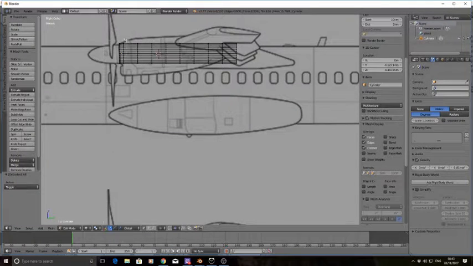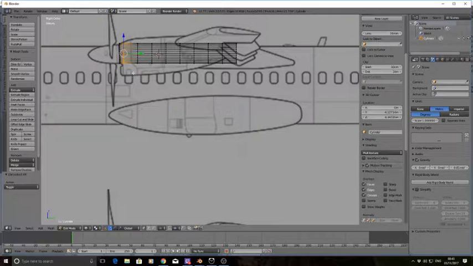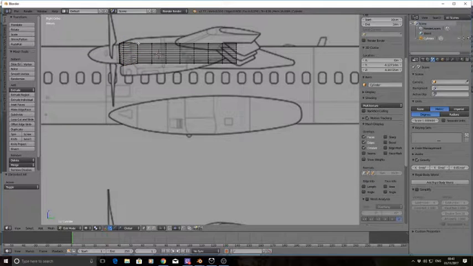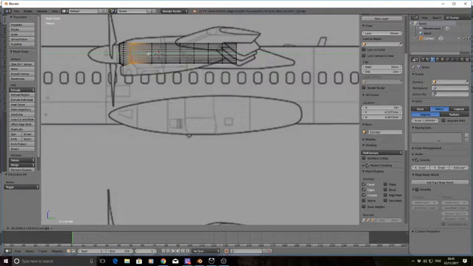Right, the fun bit. Getting this to look like it. So again, select the vertices you want. Scale on the Z axis. And you just do a little bit at a time. So what I was thinking of doing was, if I scale that down to something like that, I want it to match there. So scale up. Not too far up there. Select these vertices. I'm going to move them in a bit. And we'll scale there as well. There maybe.